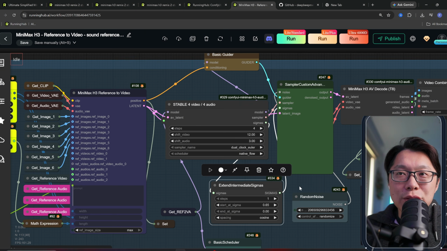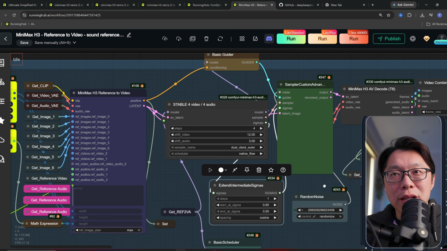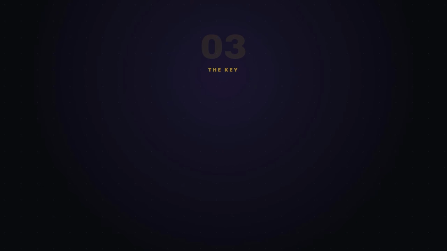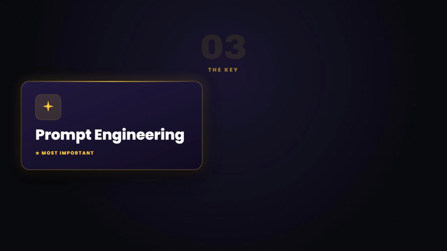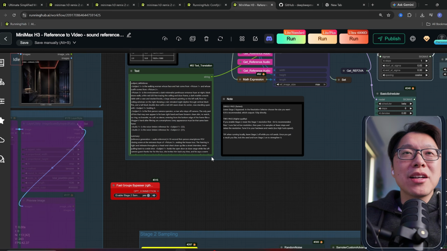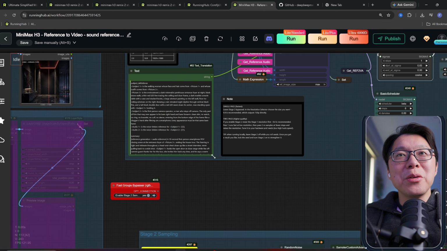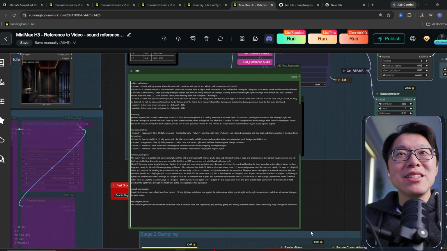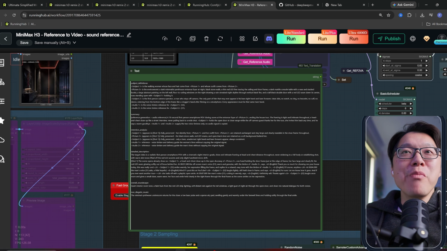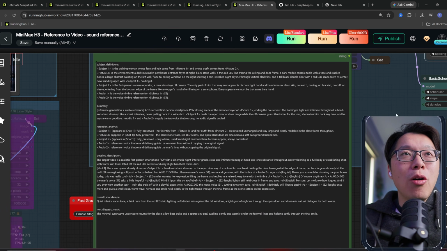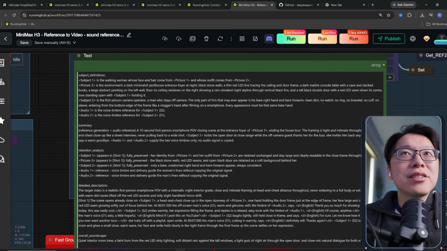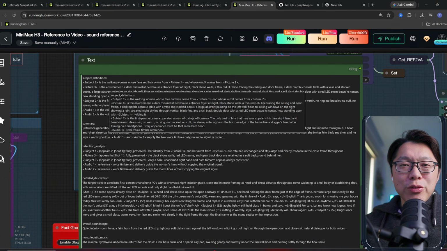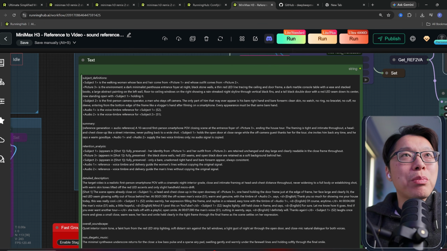But I just used it and you guys can experiment. And the third and also the most important part is the prompt engineering. How did I prompt for each scene? Well, now let's come to the biggest topic, which is prompt engineering. Prompt engineering is a massive, massive part of the whole project, right? Because MiniMax has to follow a certain way of prompting.